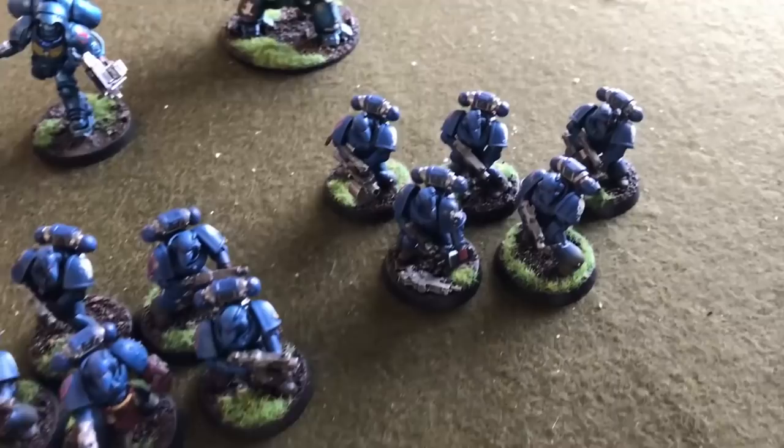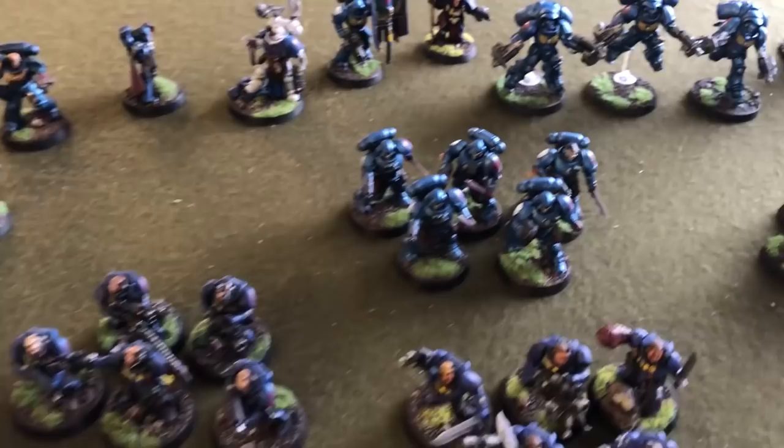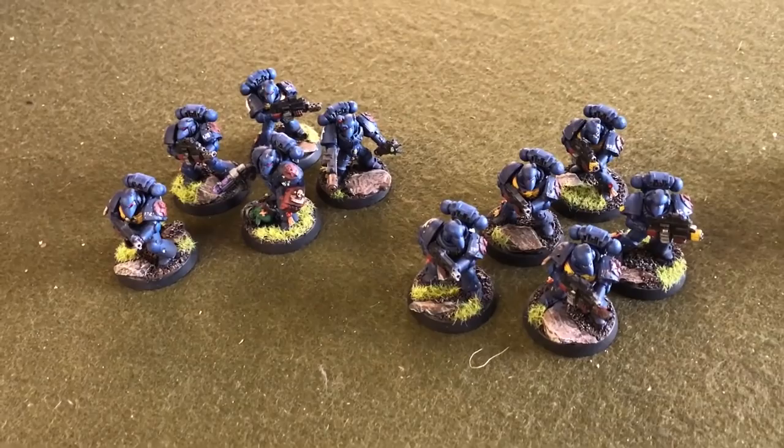A unit of intercessors. Yes, he broke off, and I have no super glue. There's going to be some rules for those, which we'll describe in a minute, because, of course, they've got a fly keyword. And we've got another unit of sternguard as well. These are my old-school sternguard unit. They've been broken in half.